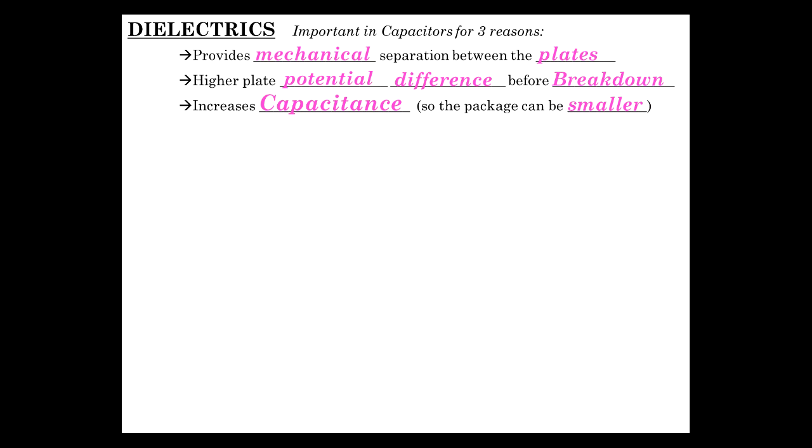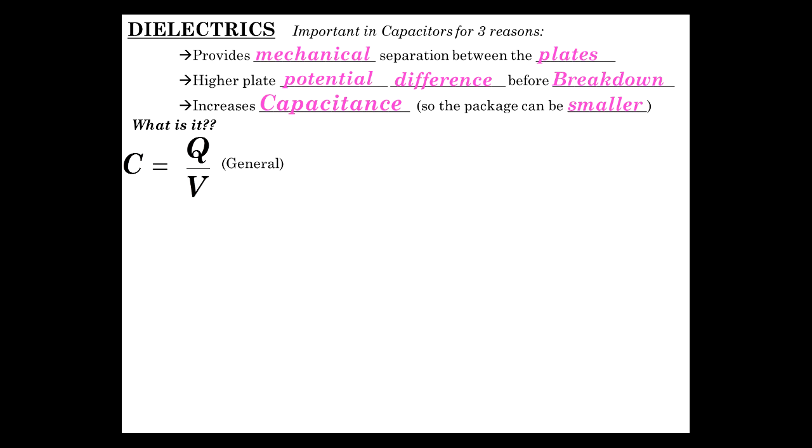And if you can have the same capacitance while you decrease, in other words, with the same geometry of plates, you put a dielectric in there and the capacitance actually goes up. So you can make everything smaller for the capacitance that you need. Does that make sense? Good. Now, what is a dielectric? Well, I'm going to explain it by giving you some equations here.